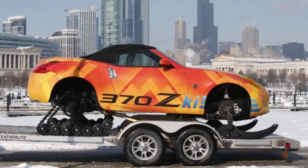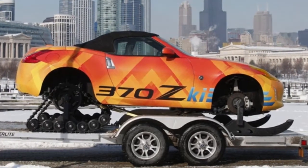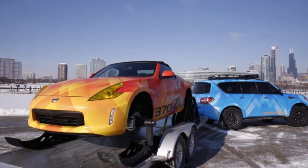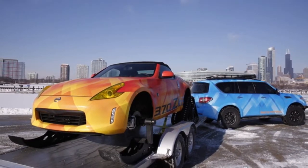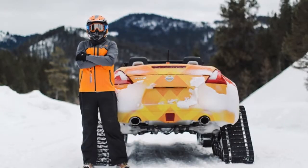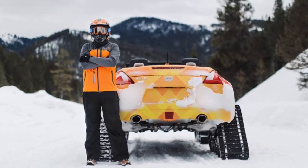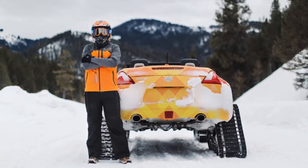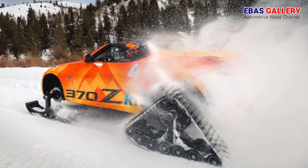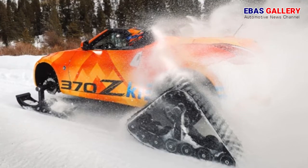The 7-speed automatic means you can just put the car in drive and go, but it's far more entertaining to use the paddle shifters. From a dead stop, floor the gas and snap through gears 1 through 4. The tracks take a second to catch, but once they do, the best solution is to just keep your foot in it. With the top down, expect a localized storm to shower you with ice, but it's all part of the fun. There's a hell of a racket from the tracks, but it's matched by the Z's V6 shrieking, cracking at the rev limiter.